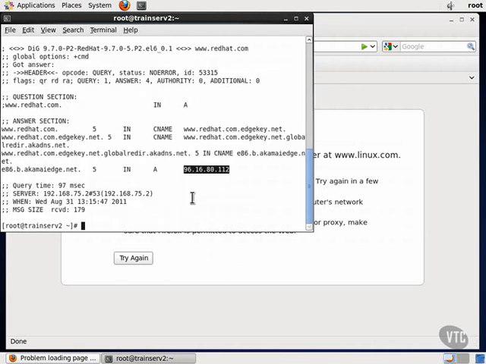Let's enter our gateway IP address. Now let's restart the network service, and we should be able to still access the website.